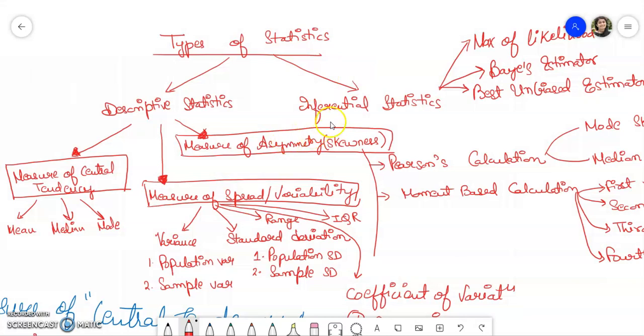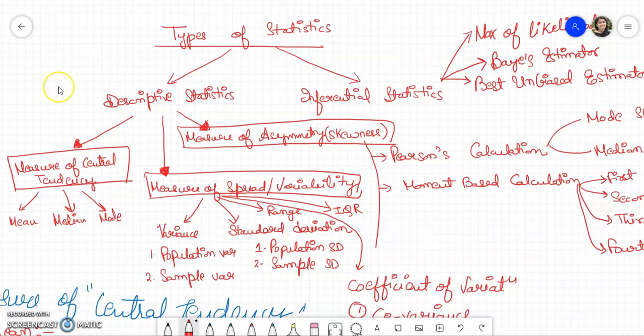There are basically two types of statistics: descriptive statistics and inferential statistics. When I say descriptive statistics, it means I'm talking about the data. That is, it uses the data to provide a description of the population either through numerical calculation or graph or table. It is mainly focused upon the main characteristics of the data, and it provides a graphical summary of the data. I'll explain this with an example.